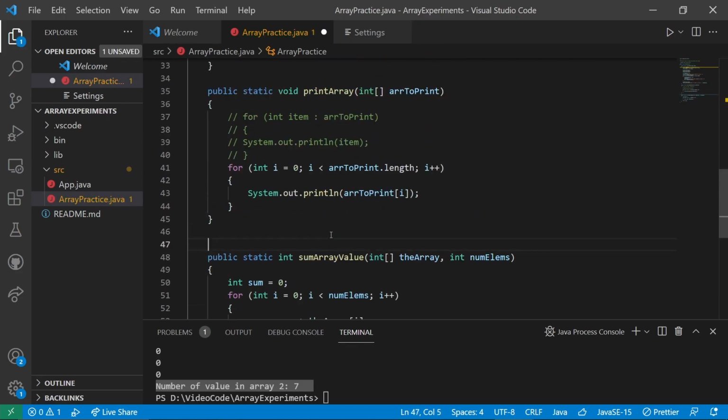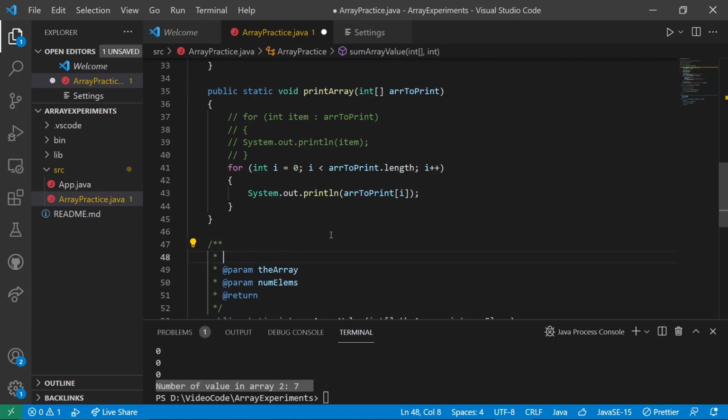As a quick reminder, I haven't been doing much with Javadoc, but I'm going to go ahead and write the Javadoc for this real quickly. Add up the first num elements items in an integer array.